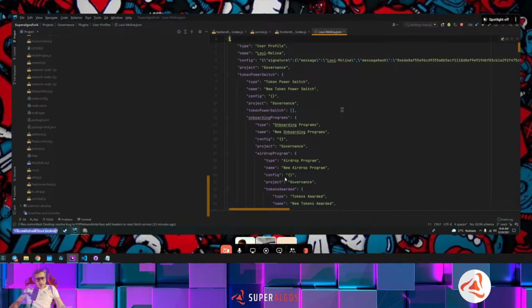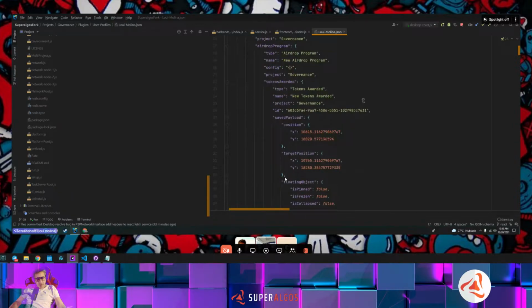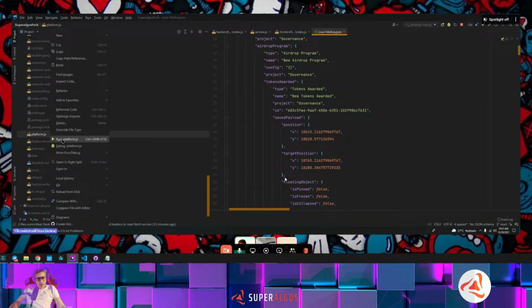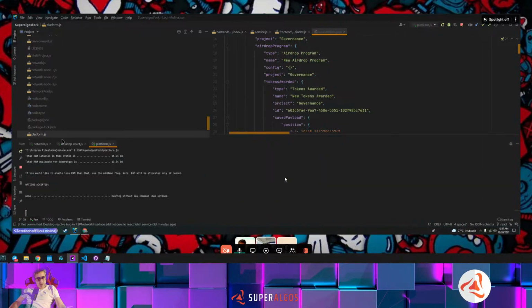Once you have your profile, you have to add your nodes for the desktop and peer-to-peer node. But show it in your user profile. Show me the Superalgos platform where you have your profile. Yeah, give me a second for it to start up, and I can give you a complete walkthrough.